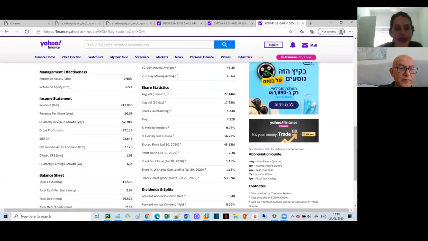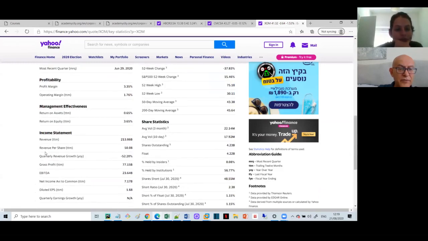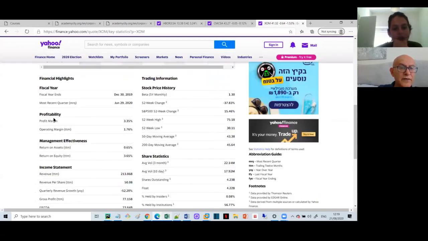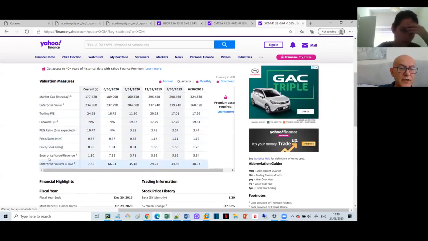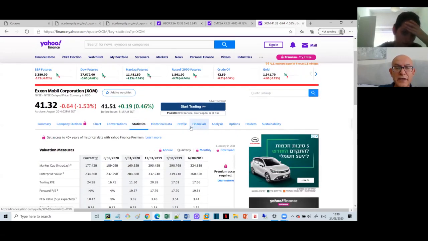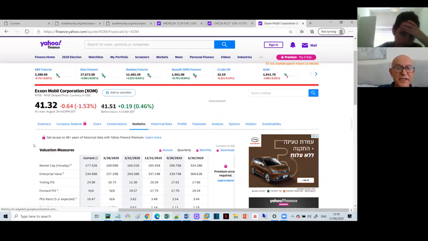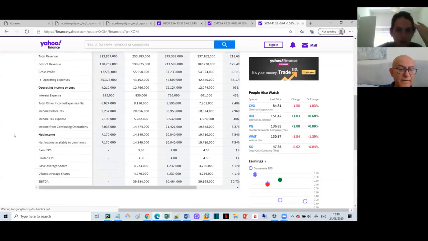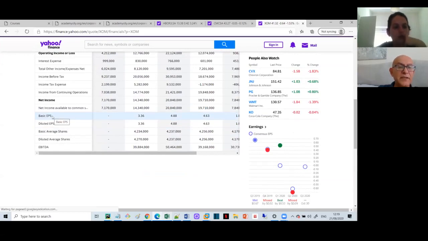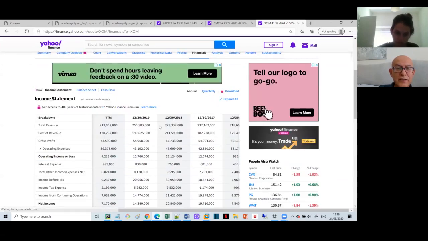Try to do a Control F. Here we go. Now this is revenue per share. Operating, fiscal. Market, enterprise, forward. Let's see if it is in the historical financials. Might be. I just had it a second ago. Anybody see that? Here it is. Earning per share, basic earning per share. Let's make sure I choose the right year. Yeah, we need this column.